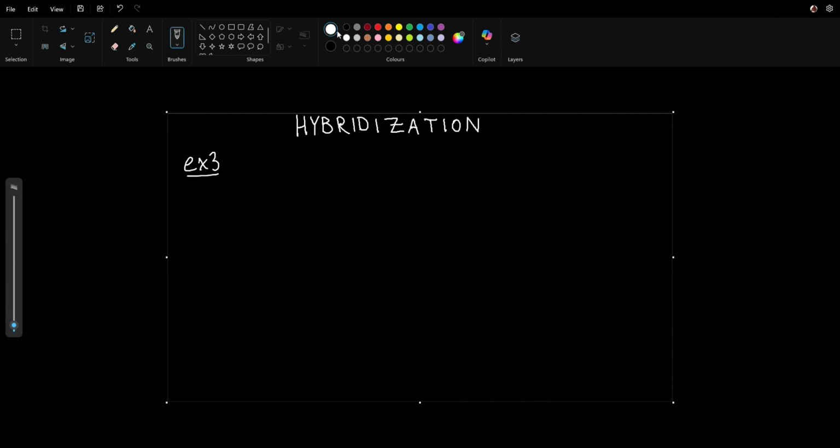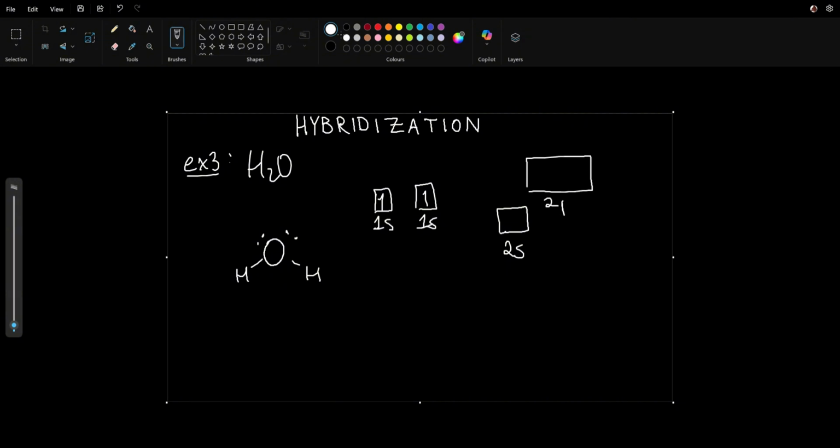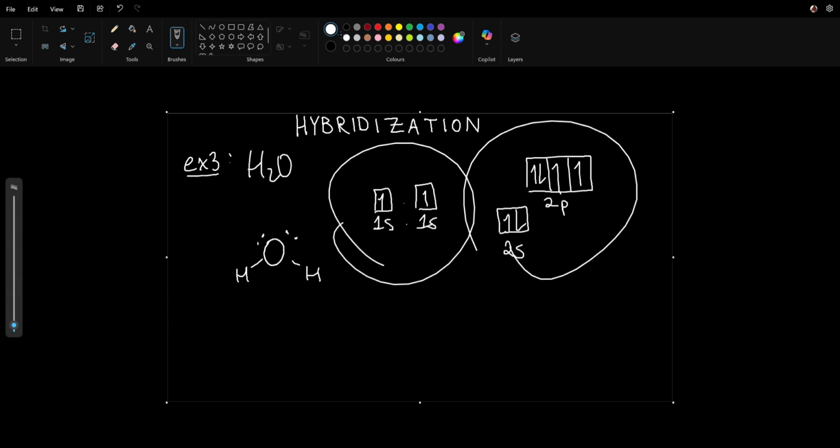For our third example, we're going to be looking at water. So we have water, H2O, and water is always going to be our bent shape, looking like this, our bent polar molecule, right? This is our Lewis structure. This is kind of how we know it. So we have our 2 hydrogens, which are going to be, like always, 1s and then 1s, half filled, and then we're going to have our oxygen, which is going to be 2s and then 2p, and then we're going to go like this, there. So this is oxygen, and then these are the hydrogens, respectively.